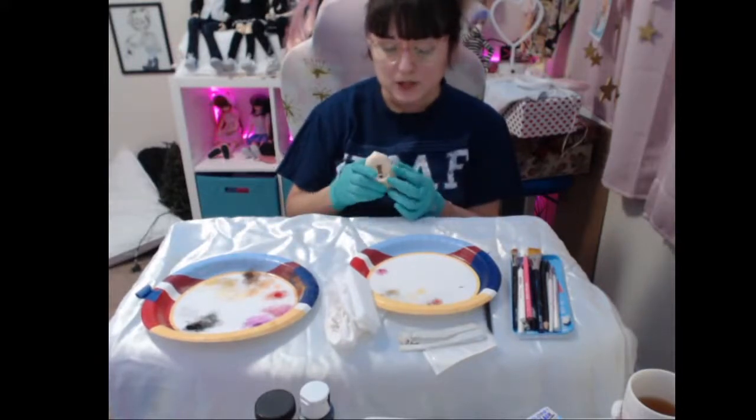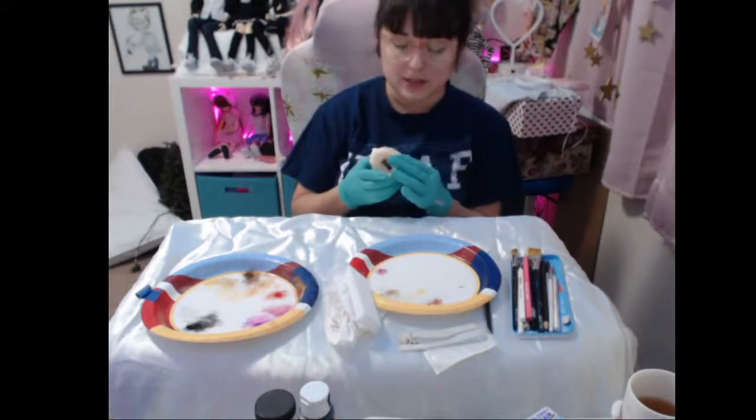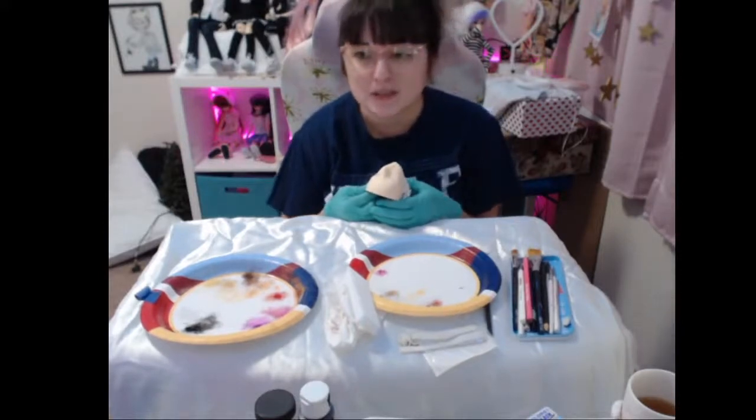You know, and you know what's funny, too? Back in the day, I really used to color the ears, too. And I don't even remember the last time I actually put pastel in a BJD's ear, so it's kind of funny, you know.